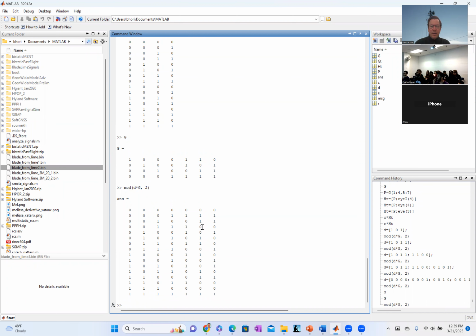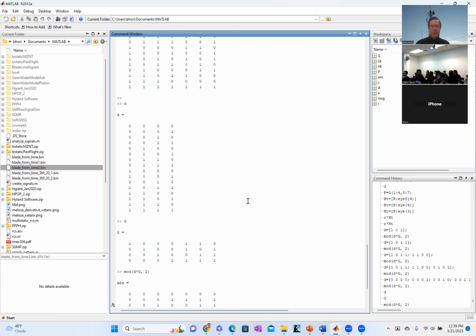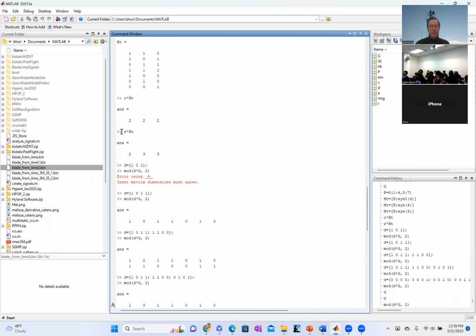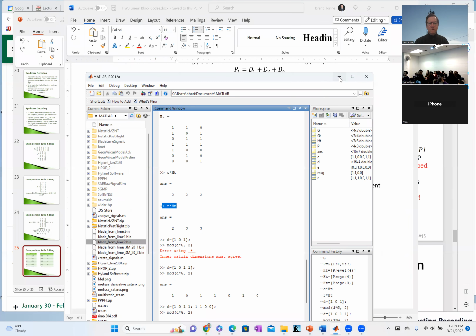That might be an easy way of generating these, and then you can do all your other equations with that, like R times H transpose, although again you might want to use the mod operator on that. All right, any questions overall here?